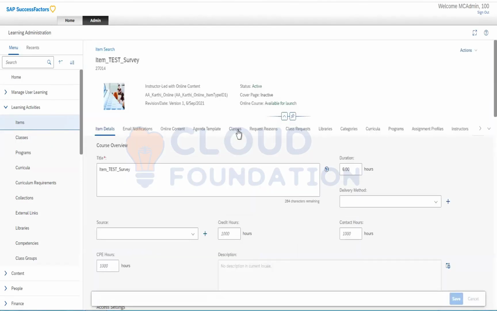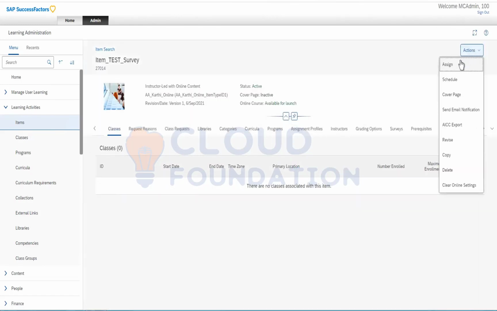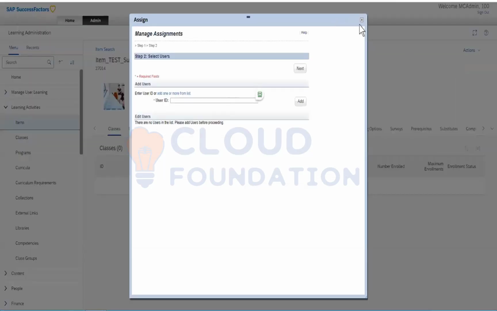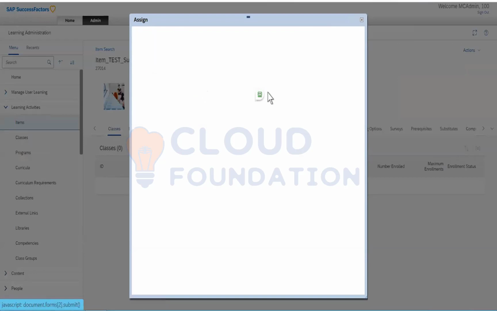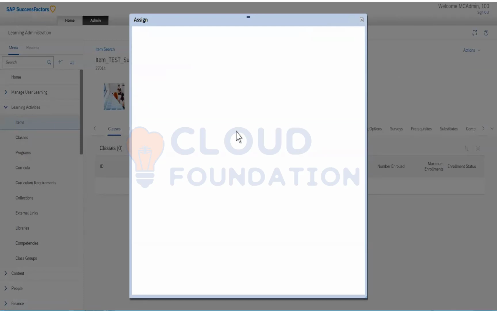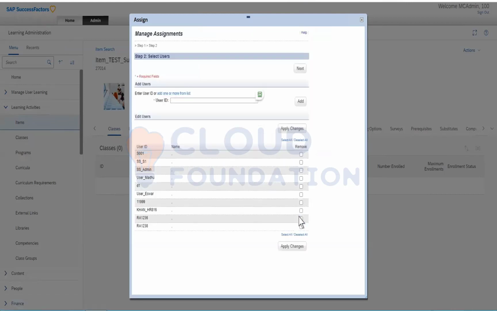On the top right hand, there's action. Maybe from there you can do it. Oh, there it is. I was looking at assign, right? Is it assign or schedule? No, schedule is something else. Assign. Okay, this is assigned to an employee. You go to set. This is assigning the item to an employee. So I check any employee that we have, and I assign to, let's say, select all of them. So automatically this class will be added to this.